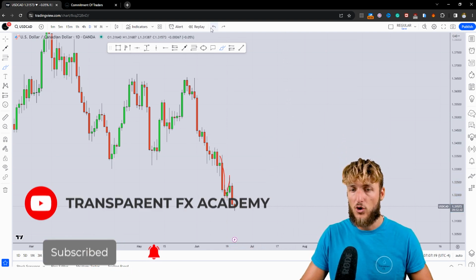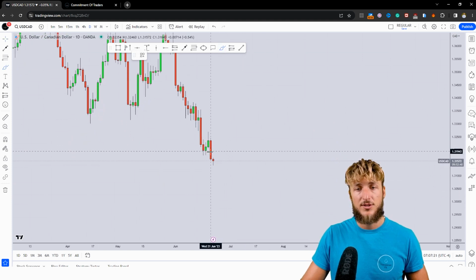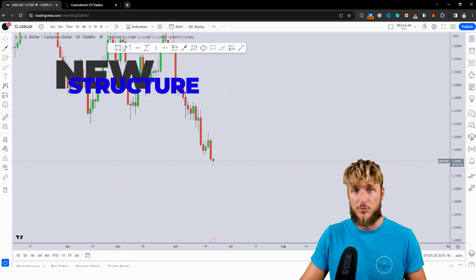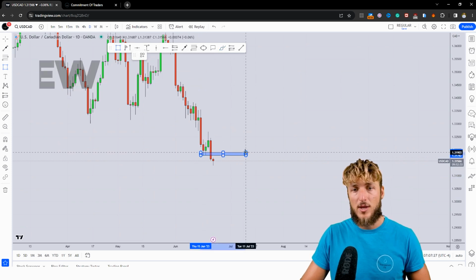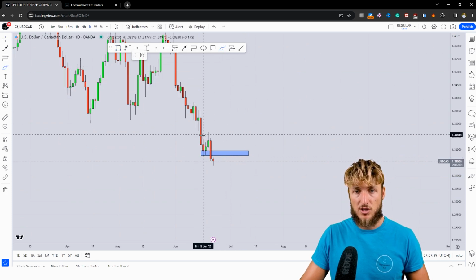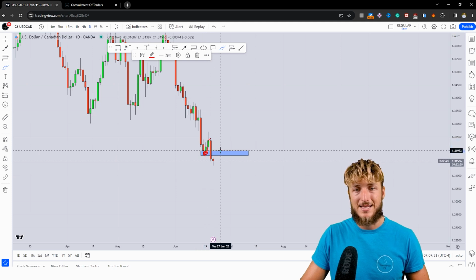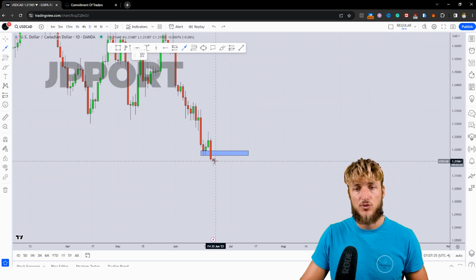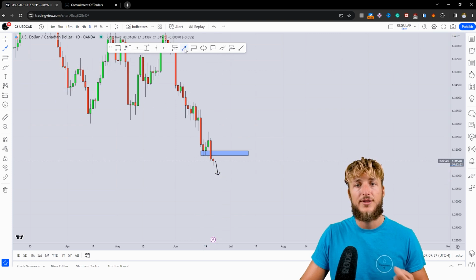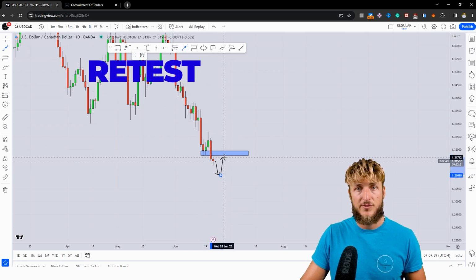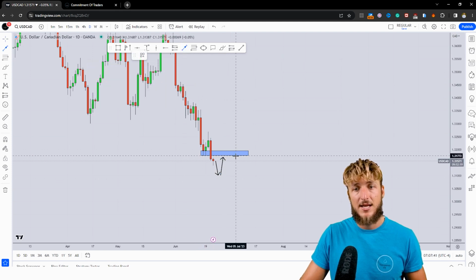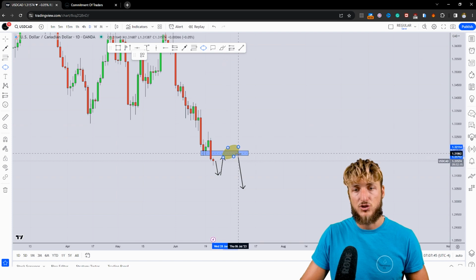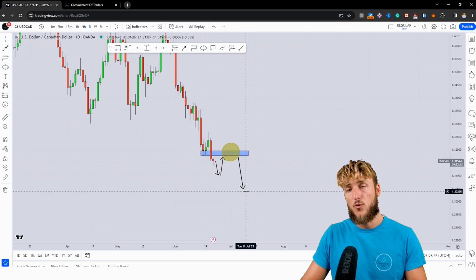Now, what we can also notice is that in creating this move to the downside, the market is creating a new structure from a daily perspective. In fact, since we have now broken below this previous low, this previous support is now turned resistance. So if we get a successful break and close below the zone on the retest of this previous daily support turned resistance, this is where we would have very good probabilities to see more potential bearish continuation away from this zone.